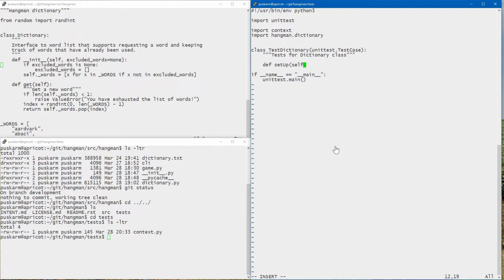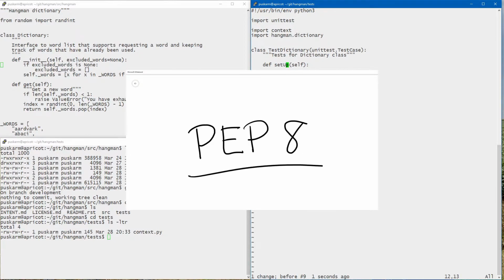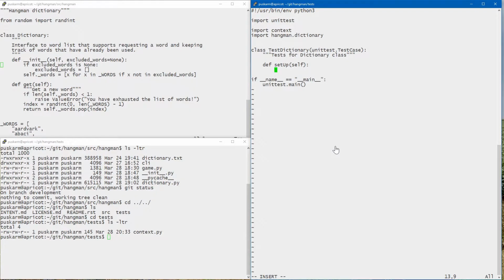And I know there's a lot to go over here. For each unit test, you may want to execute some code beforehand that's going to be the same for all the unit tests. And unittest has an option for that. It's called setUp. It's case sensitive. It's not Pythonically named, right? There should be an underscore and a lowercase, but what can you do? And we're going to go ahead and create a dictionary instance variable that all the tests can use if they want to.